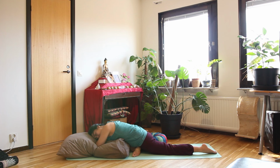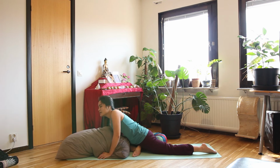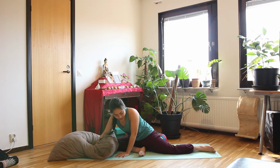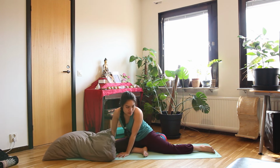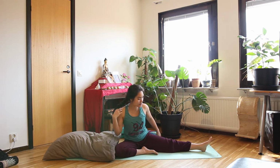And then slowly get out of this pose. So move yourself up. Bring both hands to the left side. And then turn your whole body so you can sit down to the floor with one knee bent and one leg straight.